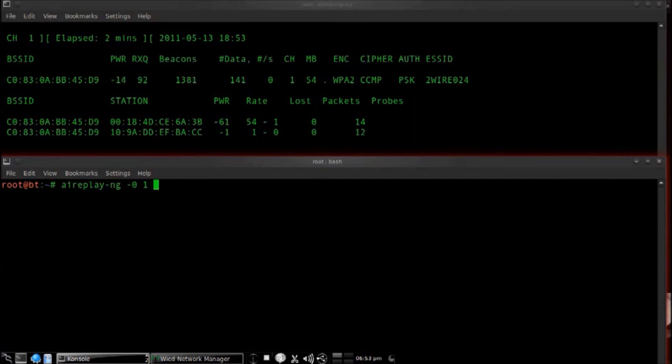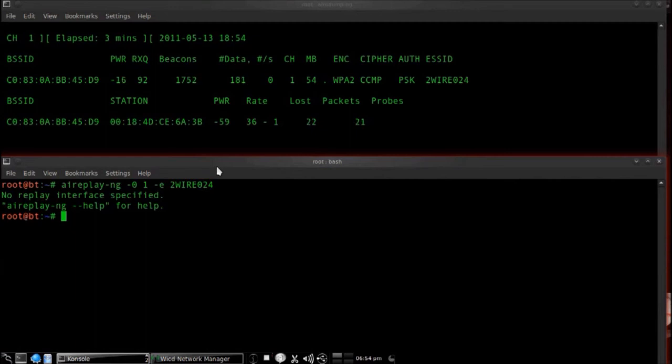We're just going to send one, and we're going to do a -E, specifying the ESSID, which is 2wire 024. What we're going to look for is, I keep the airodump window open so that up here we can see what's hopefully going to be a WPA handshake. That is what I just explained: the station gets de-authenticated, or kicked off, and then it's forced to re-authenticate. So that's what we're going to hope for. And I'm just going to send one.